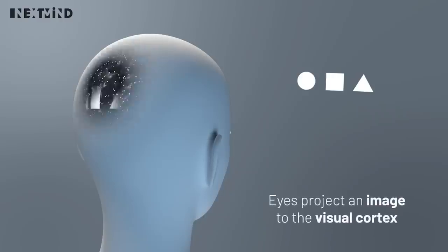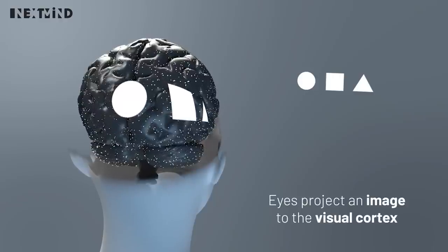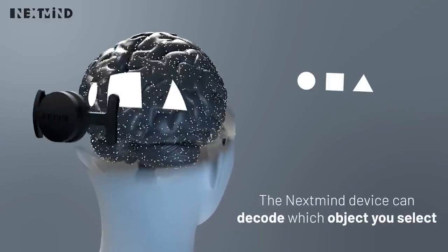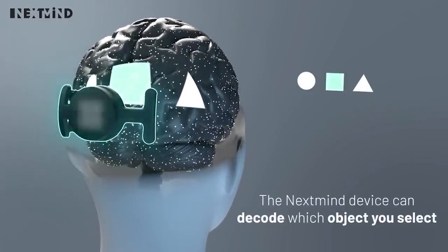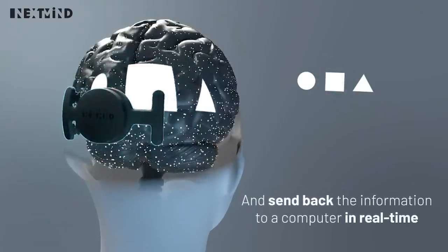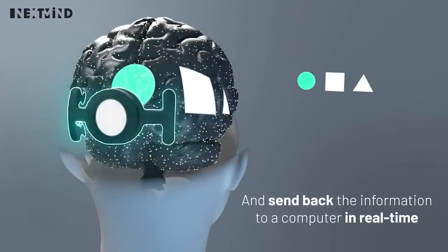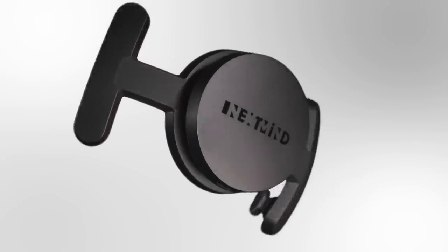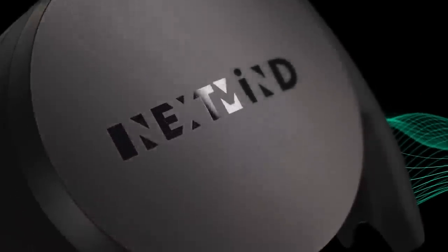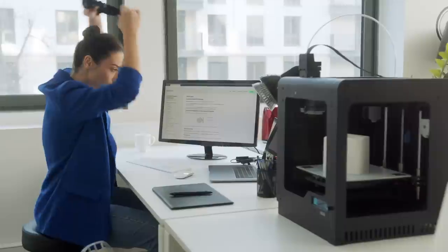So when I'm wearing the NextMind device and focusing on these objects in both the flat screen and VR experience, each of these objects has a unique signature pattern overlay, which is being read by the visual cortex of my brain. These signatures and signals in the visual cortex can be picked up and identified by the NextMind device, which are then sent to the PC to process them and translate them into an action. The NextMind is a non-invasive device which just reads the signal from your brain. It can't actually write to the brain, and you can opt in and out of any data that you wish to share with the company.